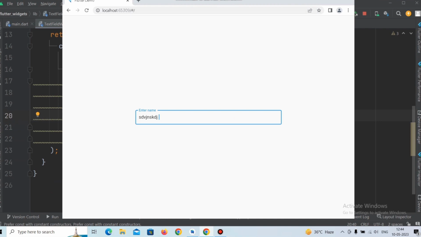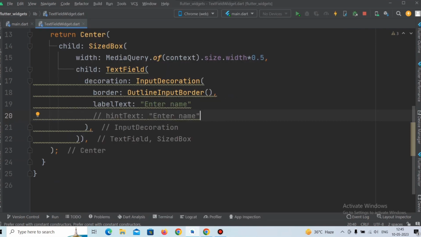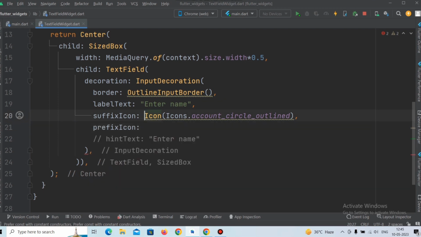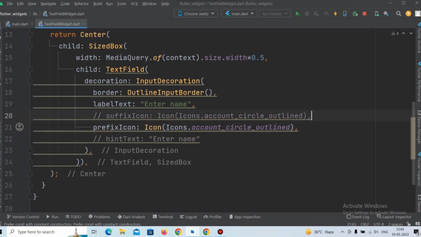Now suppose I want to show an icon inside the text field, like for username there is a person icon, and for password there is a lock icon at the beginning of the text field, right? For that, prefixIcon. Let me comment this for now.